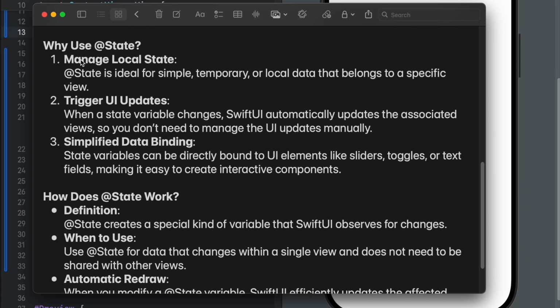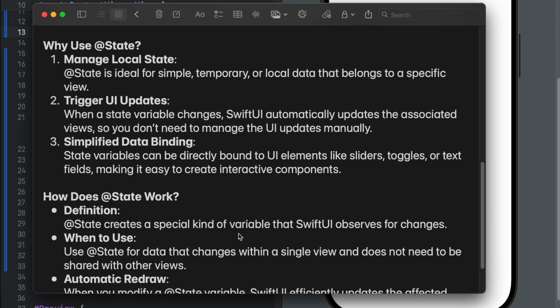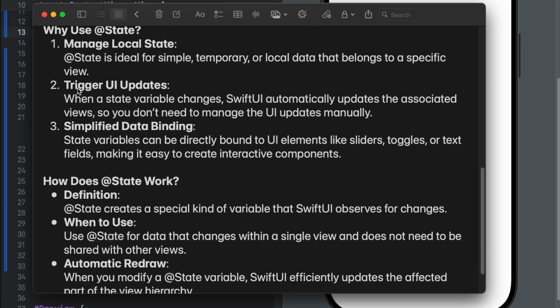We use state to manage local state. For example, if I have pressed increment count, it will automatically make it 1 here. We don't need to do anything else to update our UI. SwiftUI handles the state of the objects itself. We do not need to re-render views. Then it will trigger UI updates.